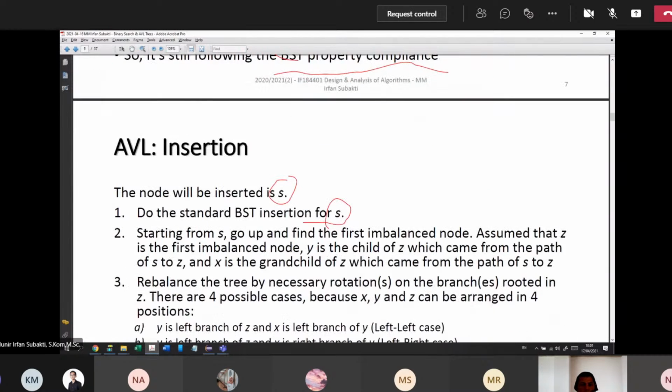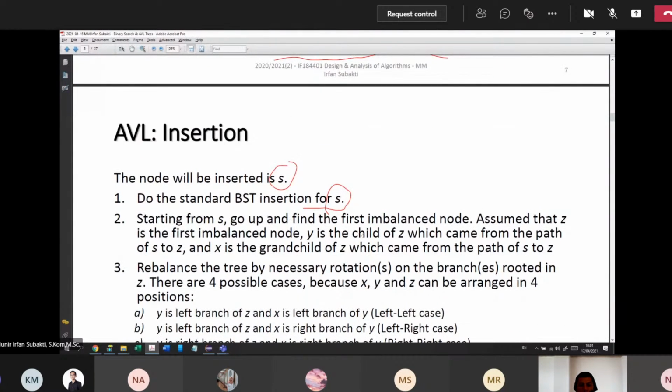Then starting from S, go up and find the first imbalanced node. If I have S here, you go up until you get the first imbalanced node and name it Z. Assume that Z is the first imbalanced node.